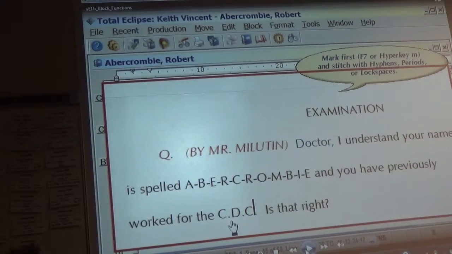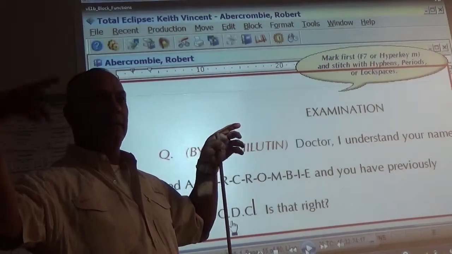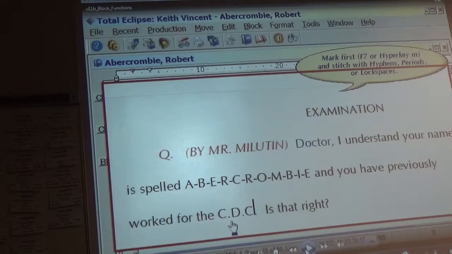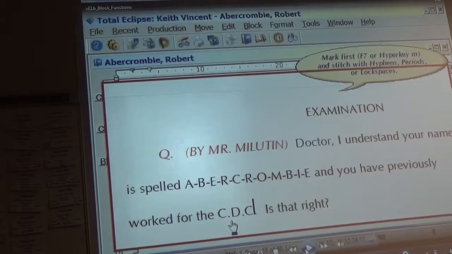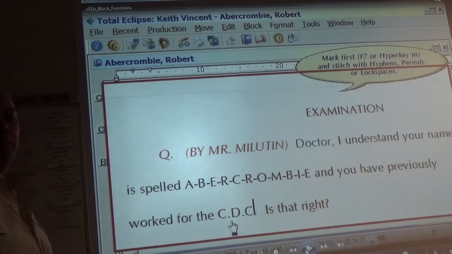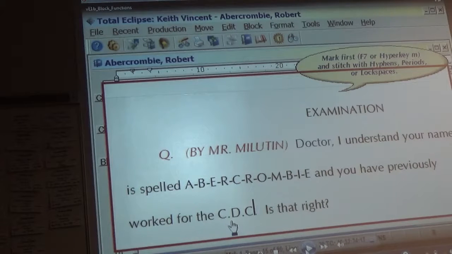And so if you mark it and it doesn't do what you need it to do, then do it again. And then, you know, it'll keep toggling until the one that comes up is the one you need. So it may put, you know, like hyphens in it. The first time you do it, it may not. So just keep doing it until it comes up with the one that you need.